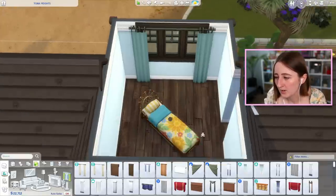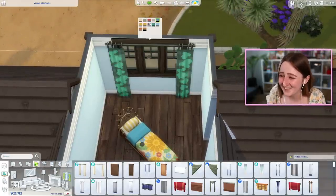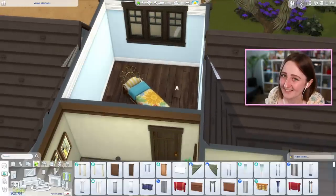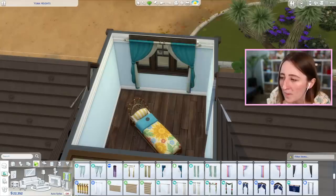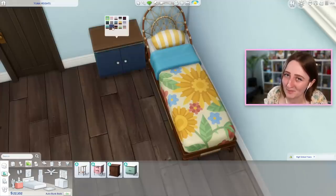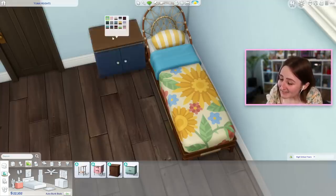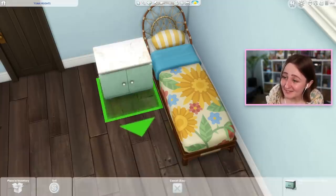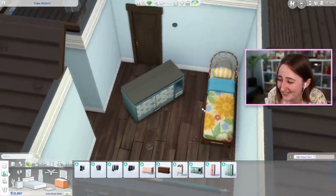We could probably put some curtains. Is it too obvious to use blue curtains? The high school pack has some curtains, but they don't really fit — so that's annoying. Maybe that's okay because it kind of matches the bed. Is this nightstand super ridiculous? I know it doesn't really match, but I don't know what to use instead. The furniture in this pack is weird, I don't know what looks good or not.